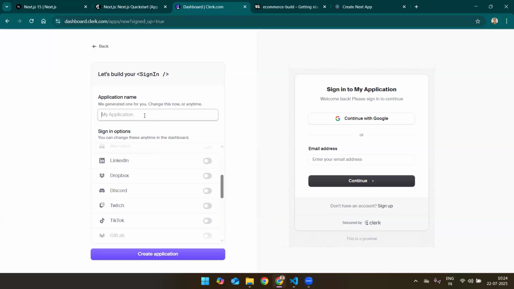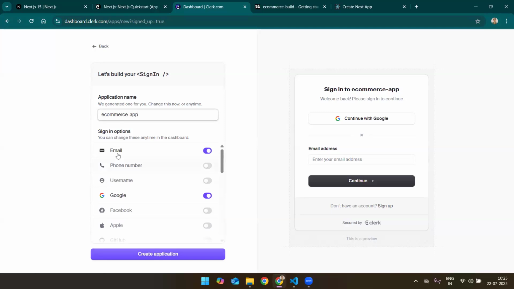So let me name it, call this as e-commerce-app maybe. Else we have email and Google is selected.